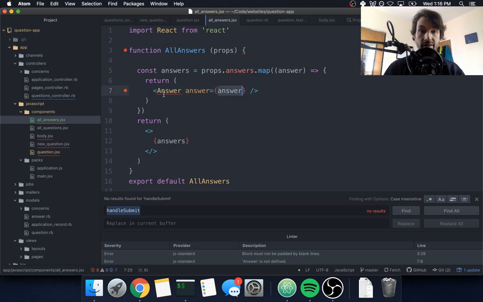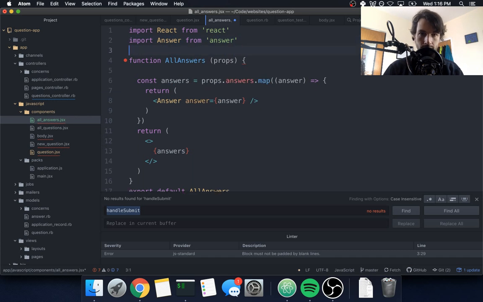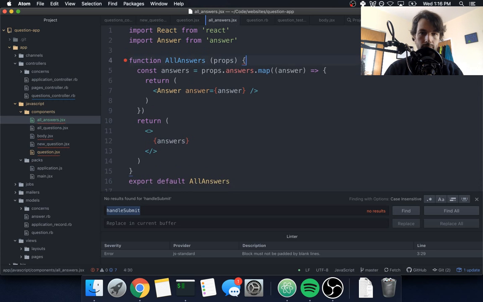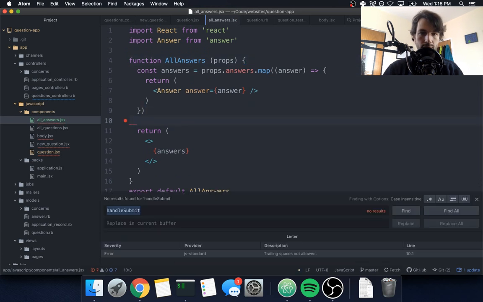So we're going to have another component, answer, and that will be imported from answer.jsx. So let's make that component.